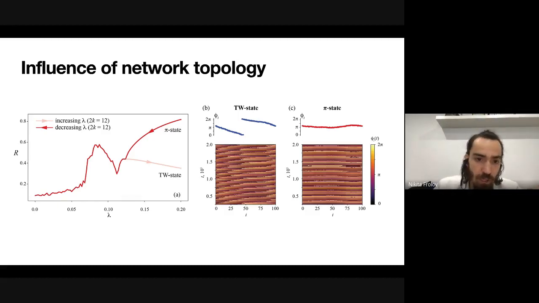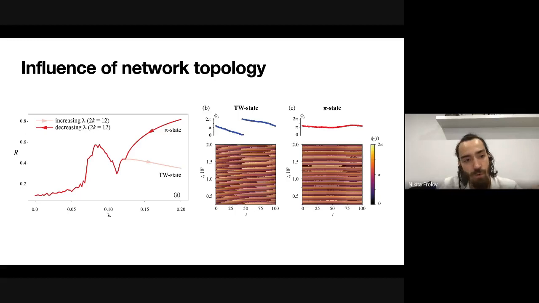Interestingly, at extremely low values of neighbors of non-local coupling, the bistability also takes place. During the forward transition, which means the increasing of the coupling strengths, the network behavior exhibits not the coherent state, but the traveling wave state, which means that the phase drifts both in space and time.